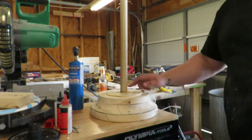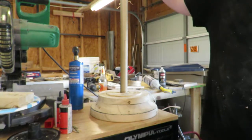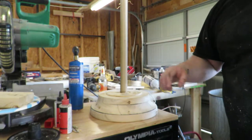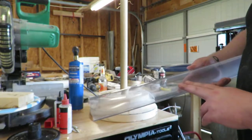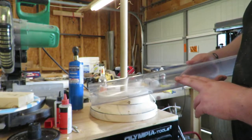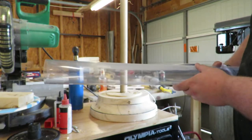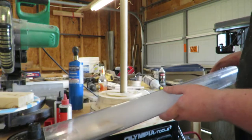So right now what I need to do is wrap some LEDs around this and then put something over this to diffuse the light. And the way we're going to do that is we have a clear acrylic tube here, and we're just going to go over with some sandpaper and it turns it into this. So it's not quite as see-through and it should diffuse the light so it looks more even.